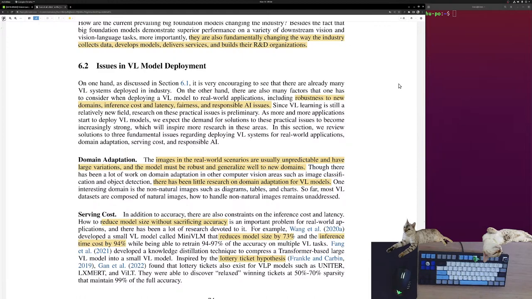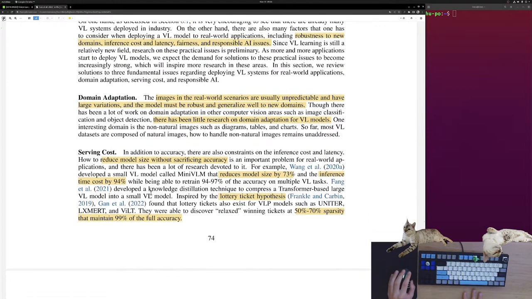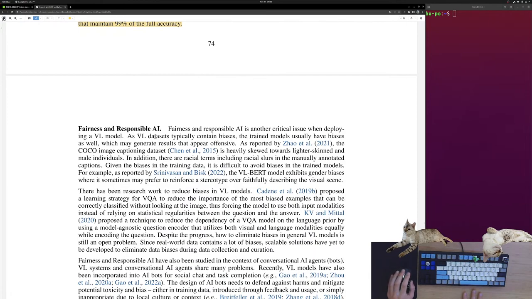So he said that this might be the case for all models, and you might be able to take GPT-3, zero out 90% of those numbers, and you still get the same accuracy on benchmarks. Yeah, he calls these lottery tickets, these tiny models, or subsets of the weights inside a model that still perform just as well. So here they're saying 50 to 70% sparsity. So if you have a model with 5 billion parameters, you reduce it by 50%, so it only has 2.5 billion parameters and still has the same amount of accuracy, or at least 99% of it, which is pretty cool. It means that we can probably reduce the size of our models drastically and still have the same performance.